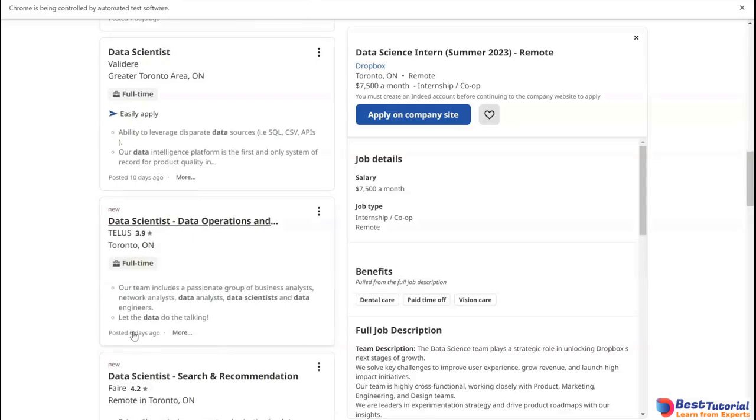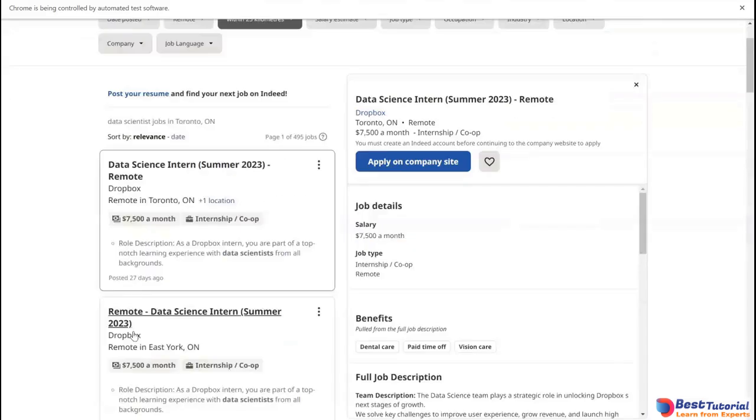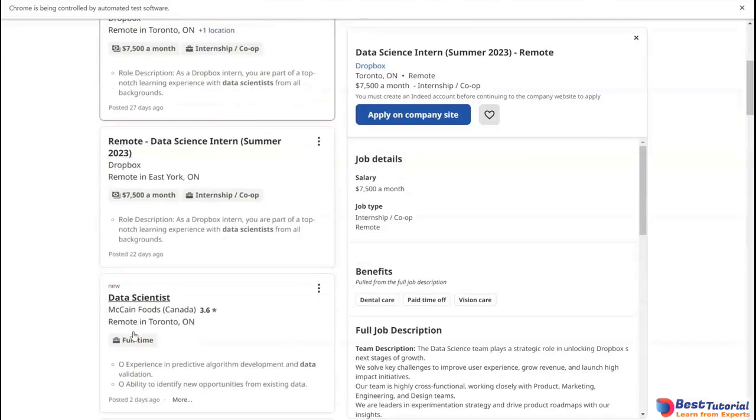If you're looking to apply for a job, you want to apply to the ones that were just posted, a day ago, a couple hours ago. You don't want to apply for one that's posted 10 days ago because they might have already hired someone or reached out for interviews. So you always want to apply to the newest ones. That's what we're going to do to help people. It's a simple bot that's going to save people a lot of time when applying for jobs.